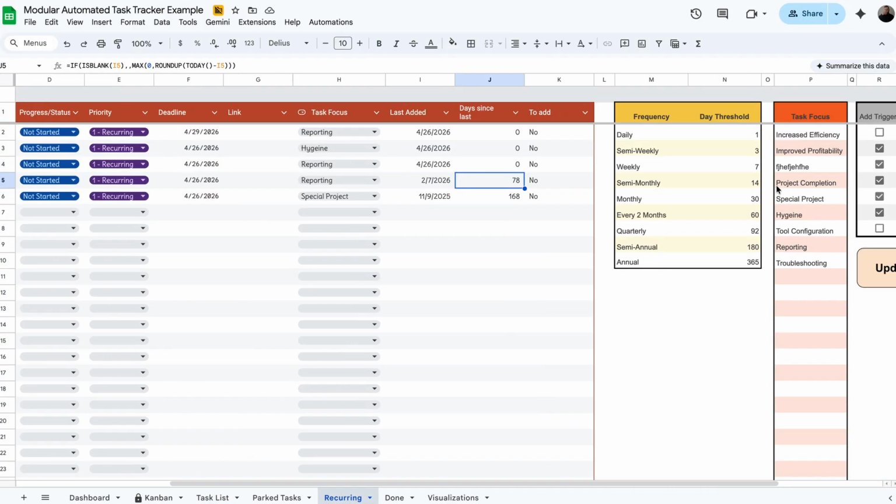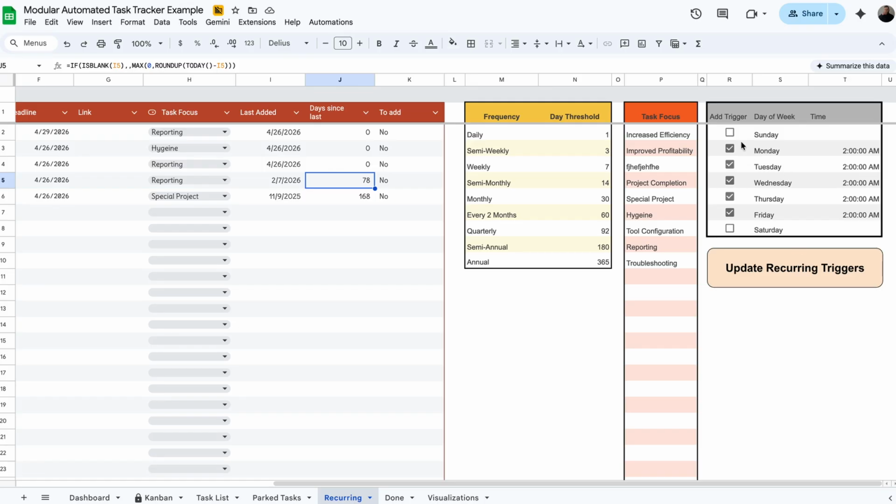The other way is while you sleep. So all you have to do is simply select whatever days of the week you want to add the trigger for. And this is customizable based off of your schedule. So I work Monday through Friday, so I want to go Monday through Friday, and I want it to be at 2 a.m. So I went ahead and put this. But if you work Sunday to Thursday and you want it to be added at 4 a.m. or whatever the case is, you can do that too.